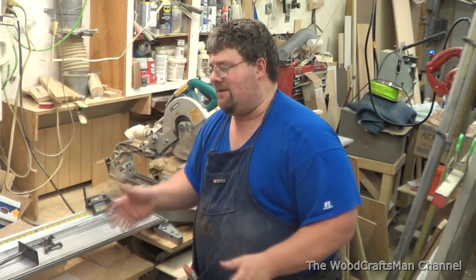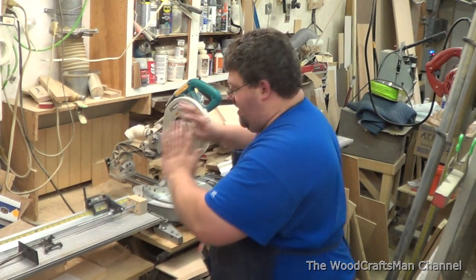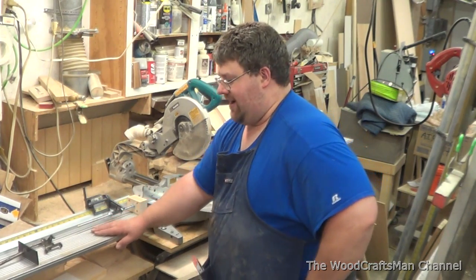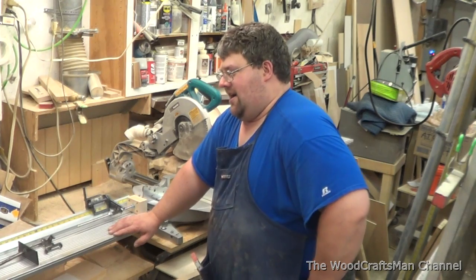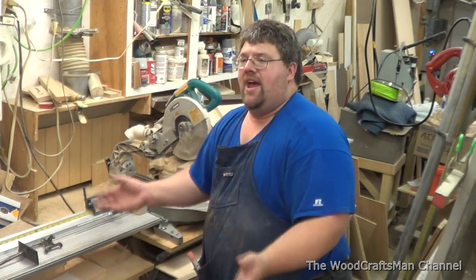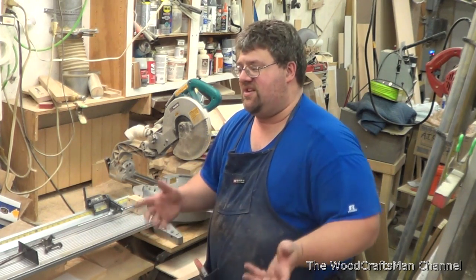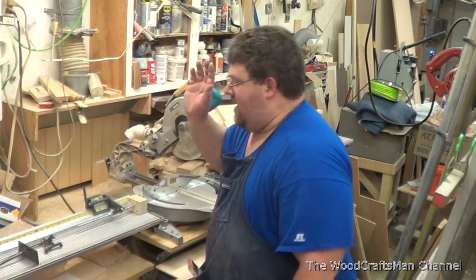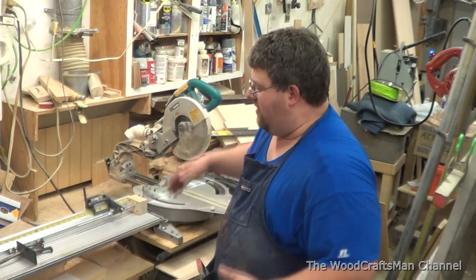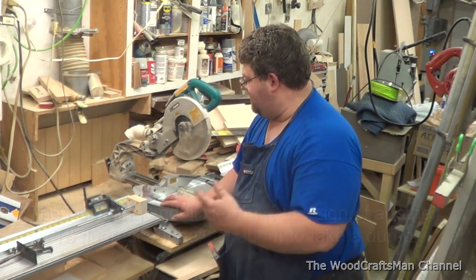Going forward, probably late fall or maybe this winter, I'm redoing this entire miter saw station, and I'm going to make my own miter saw fence that I feel is going to be best for us here. It's not going to be the best fence, but it's going to be a fence that we will adapt to very well in the shop. It's going to incorporate different ideas from fences I've seen online through Google Images and things like that. We're still going to use this until I get that done, because that will be a project by itself. And at the same time I'm going to retire the Makita miter saw as well.